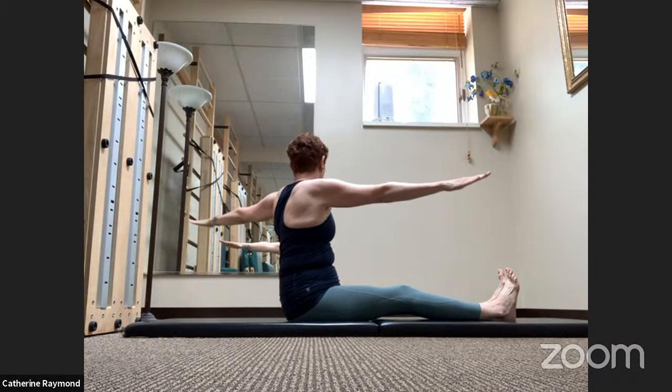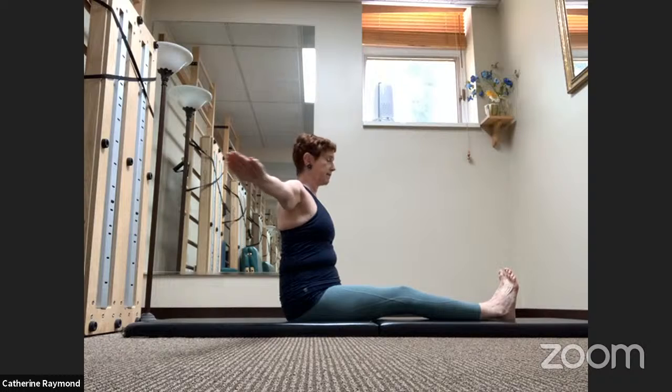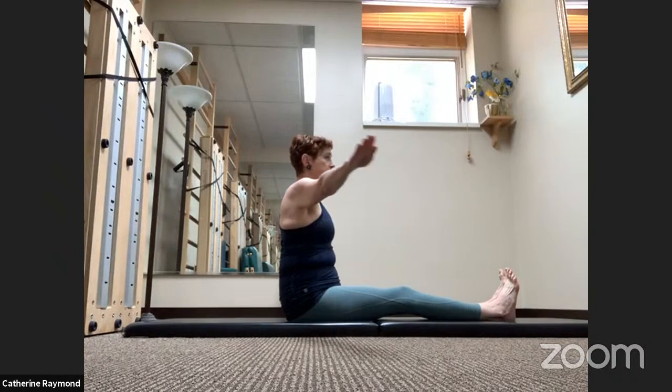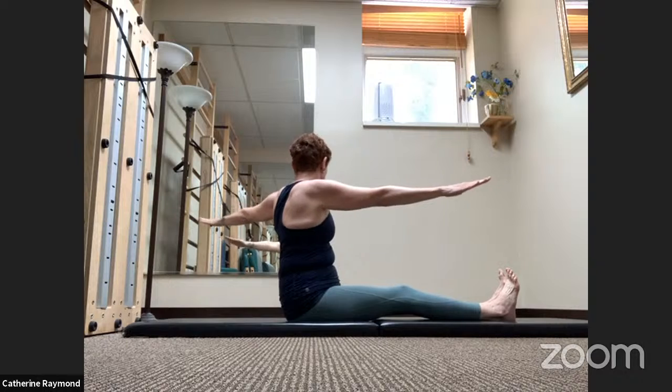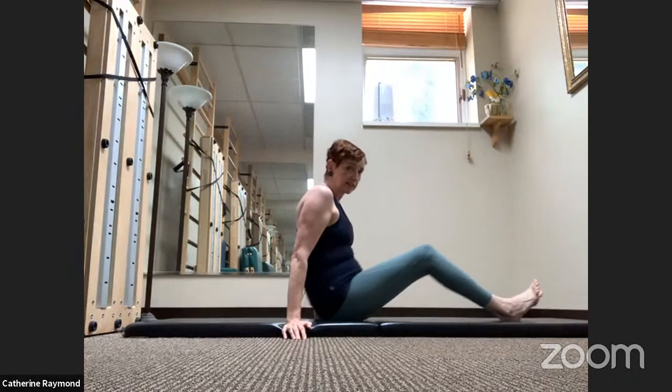Remember, we always watch that the arm doesn't drift forward to form the arms at a 90-degree angle in the direction that you're twisting to. Try to keep the arms apart at about 170 degrees. So it's your torso that does the movement for you, not the arm. And again to the left one last time. Back to center, lower the arms down for jackknife.